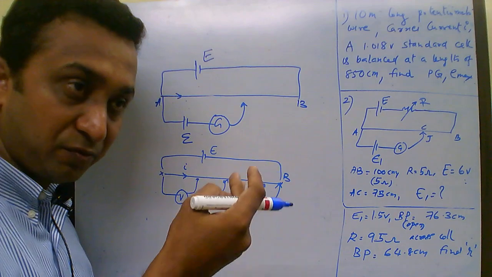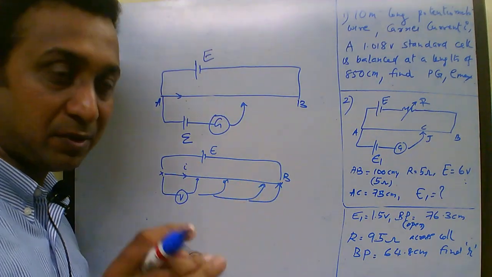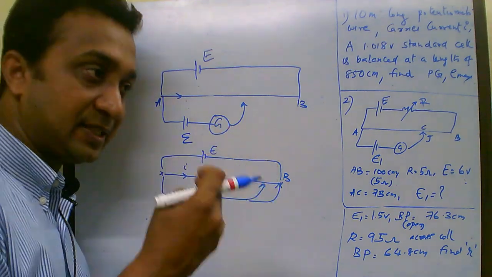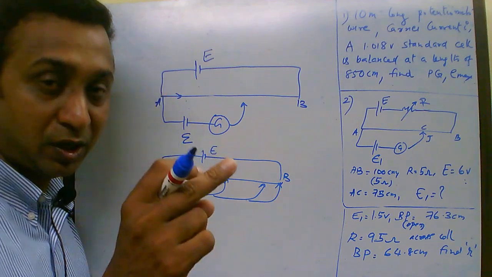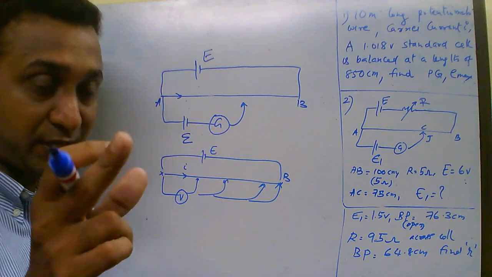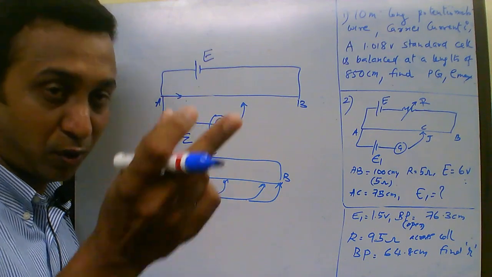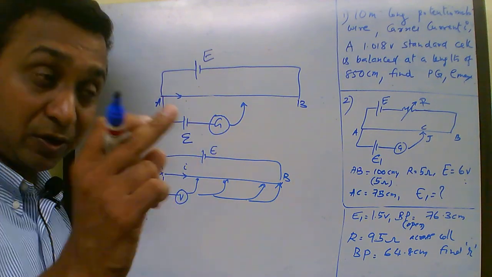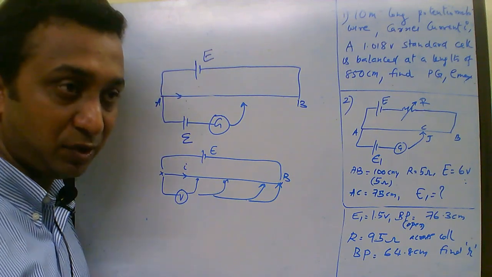That means when the current flows through the circuit, the voltage across the ends is what is measured by the voltmeter. But in a potentiometer, we create such a situation that the current flow stops. We have already learned that the maximum voltage which can be provided when the cell is in open circuit, you call it the EMF, and the voltage which you feel across the ends when the current flows through it, you call it the terminal voltage.